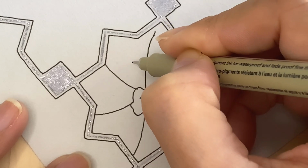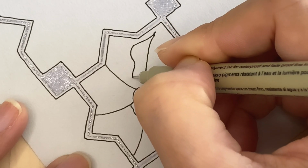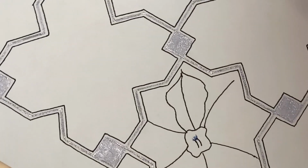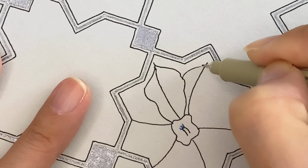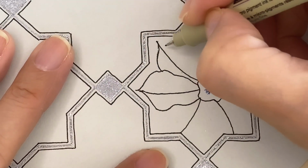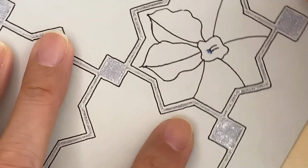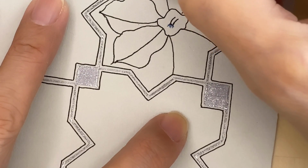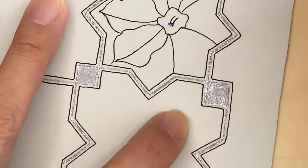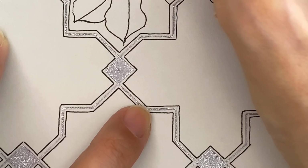So what I'm going to do is give a little bit of wavy shape to each of these petals, to see how it's going to work. This one's going to be like this, so that it doesn't look too much like a daffodil. Because to me, daffodil is a spring flower that blooms in the springtime.